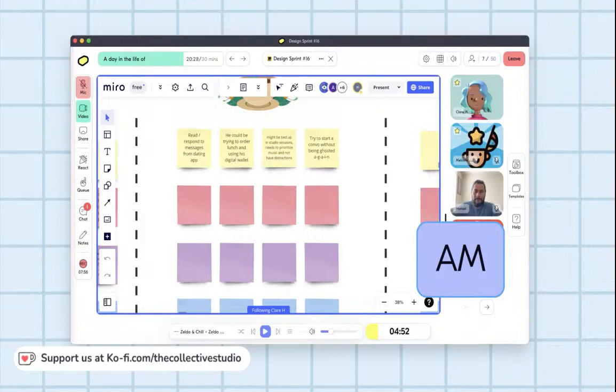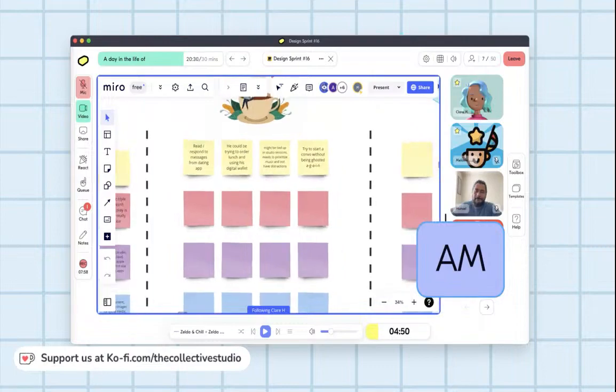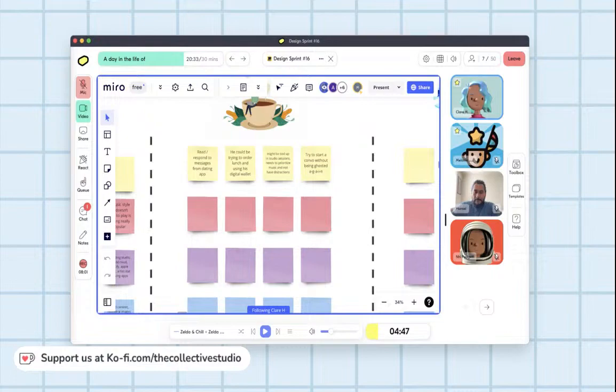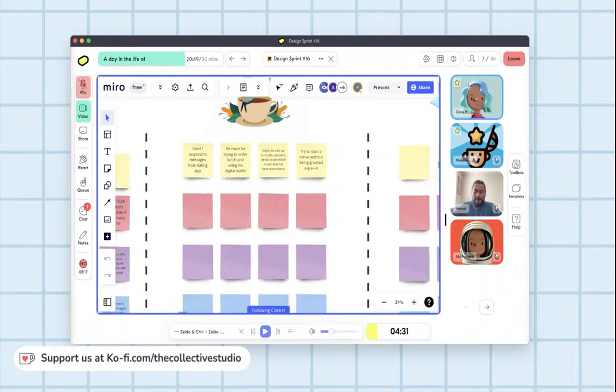Yeah, that could be a good idea. It made me think of Slack, which lets you set yourself as away or available. Again, just an idea, right?